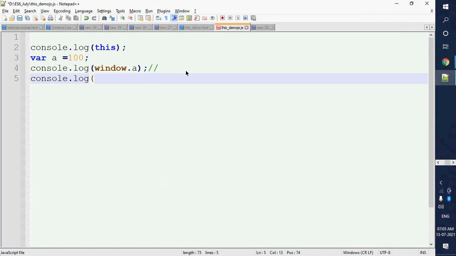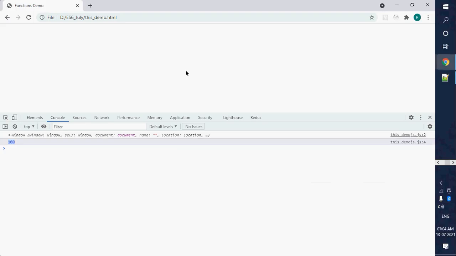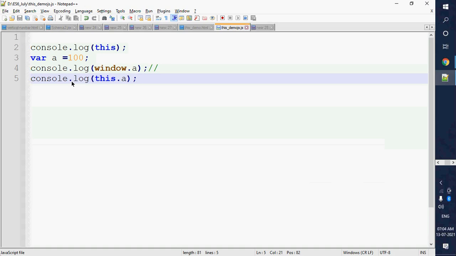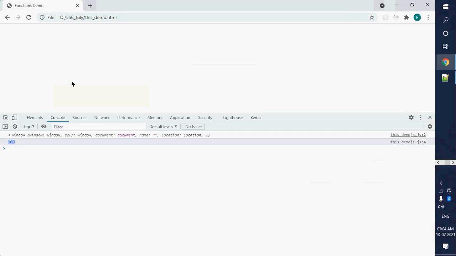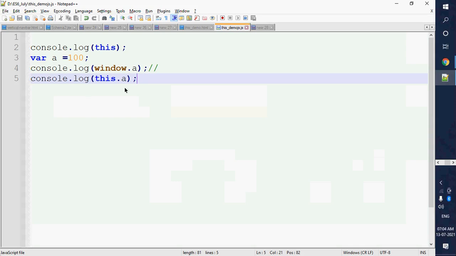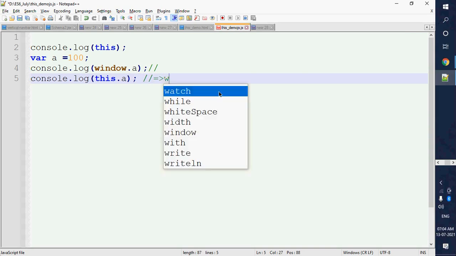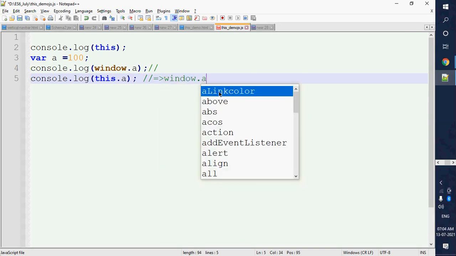Now, if I call the same one by using this.a, what will happen? We will get 100 only. So this refers to the window object right here. So it interprets like window.a, correct?